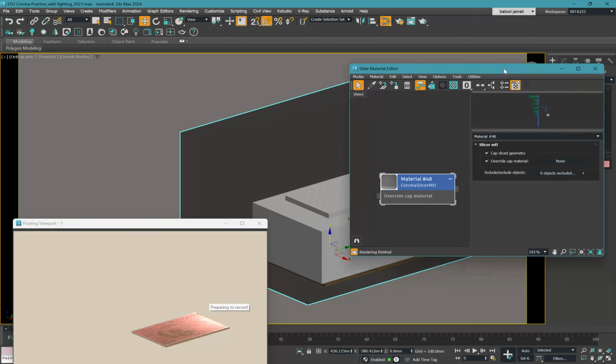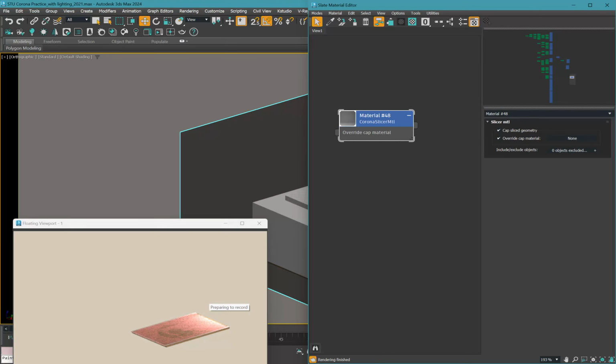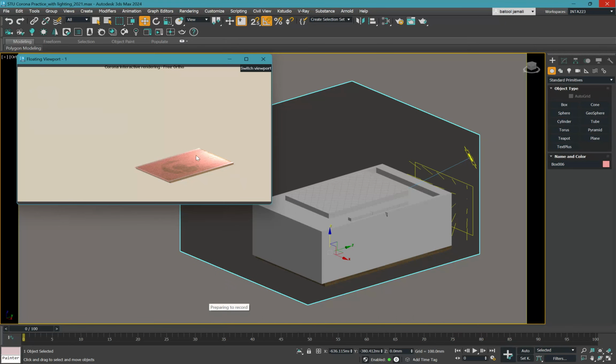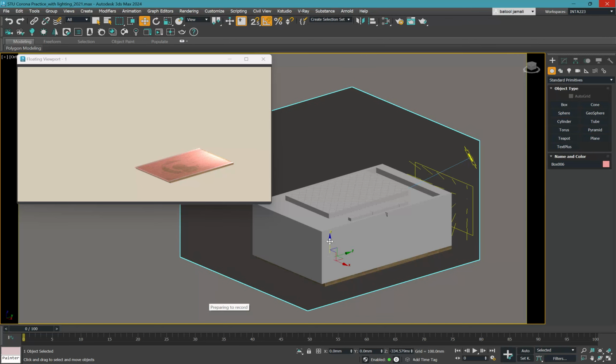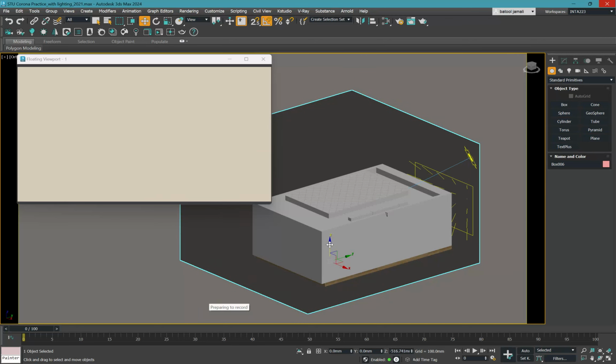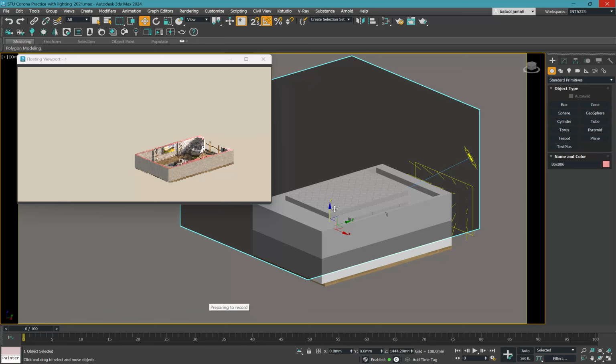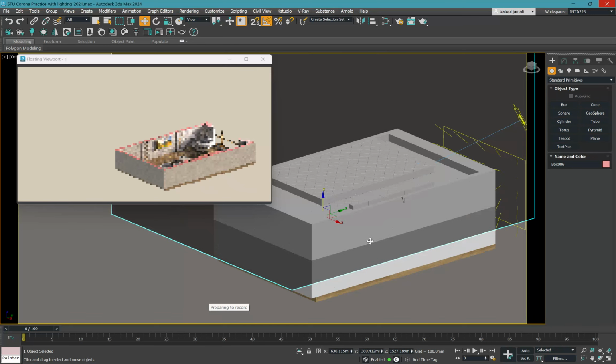So as you can see, it made the box disappear. Let me just close this. It made the box disappear and the building with it, because this is a material that will slice any object that you have. Okay, so as you can see now, it's not showing anything. Let's say I will move it up 1500. It will give me this result.